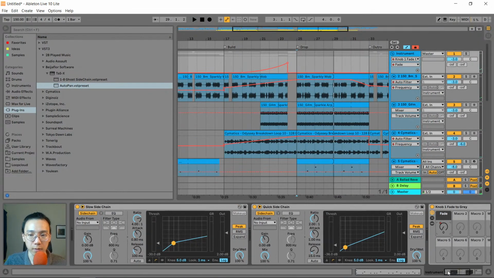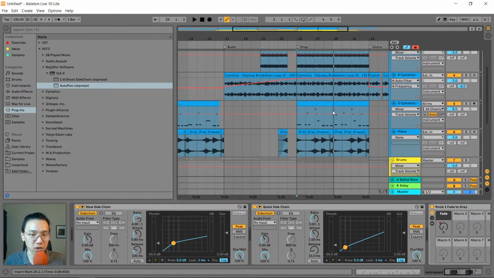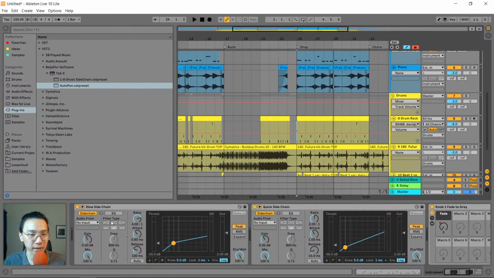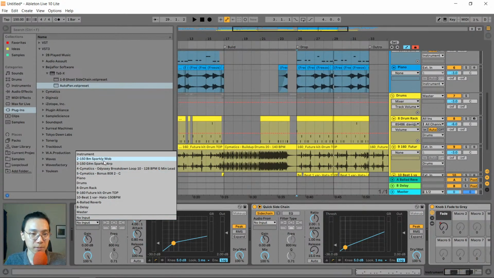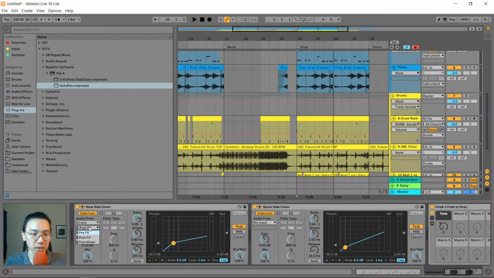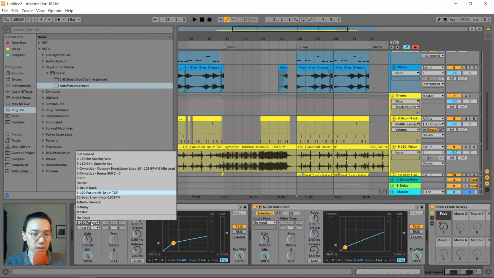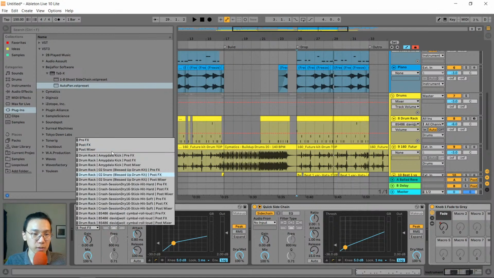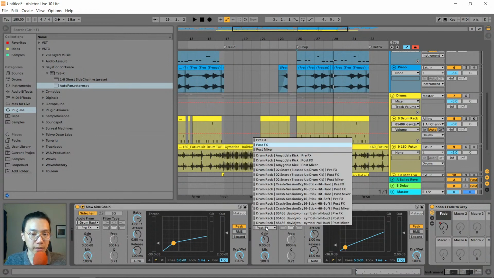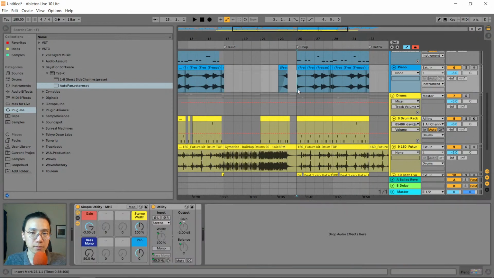Oh yes, no wonder. We set up a lot of sidechain, but then we cannot really hear it. It's because when I change my drum rack, I need to reset my chain, right? So now mostly my first sidechain is to my kick. So I need to go to my drum rack, and in drum rack you can pick which particular trigger will trigger that sidechain, right? So mine is a kick, and then my second one is my snare, right? And there you go.